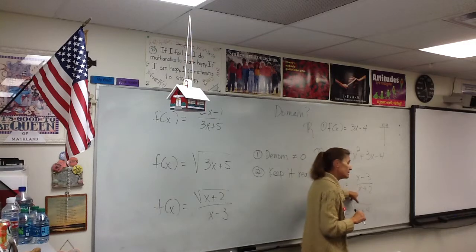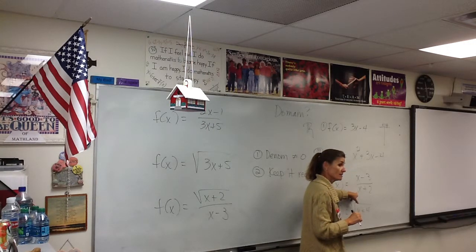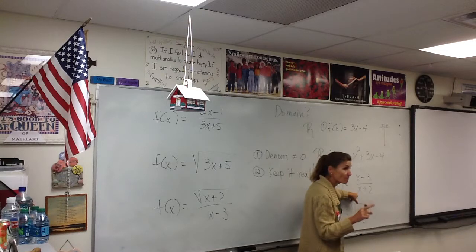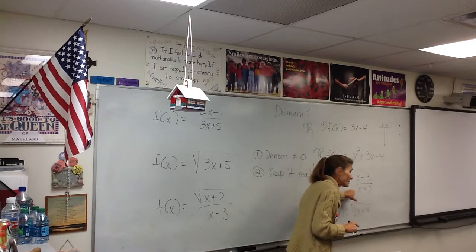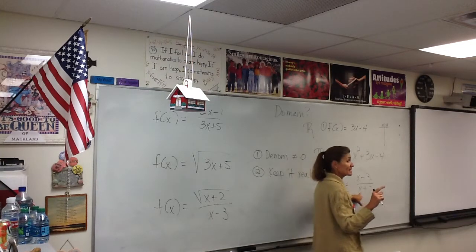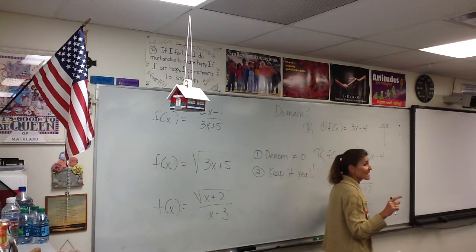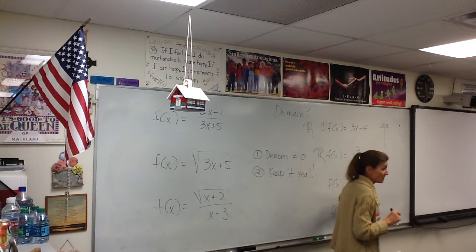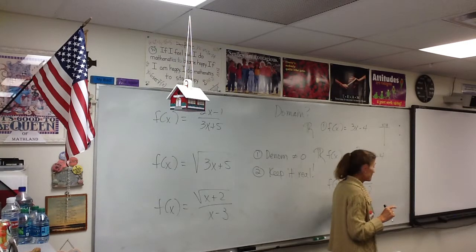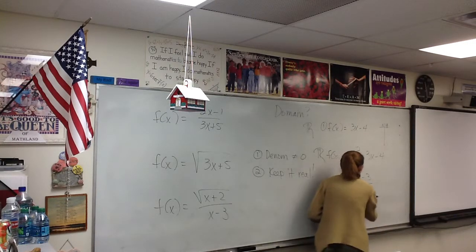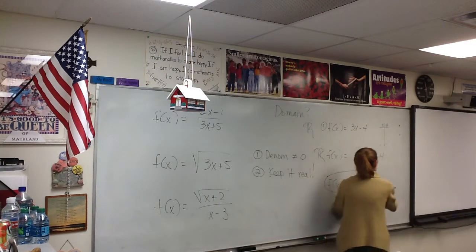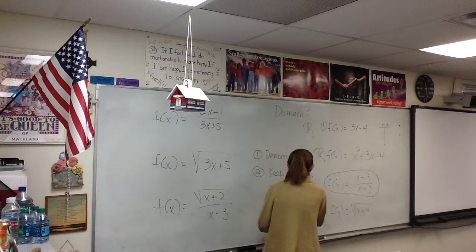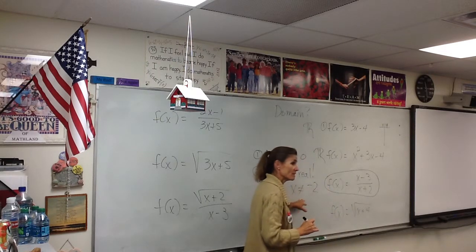This one has a denominator, right? The denominator can never be 0. So what does that tell me about the possible x values here? It doesn't have to be greater than 2, it just can't be equal to negative 2. Do you see what I mean? I'm looking at this problem right here. The denominator can't be 0, so that means x can't be negative 2. Would you agree with that?